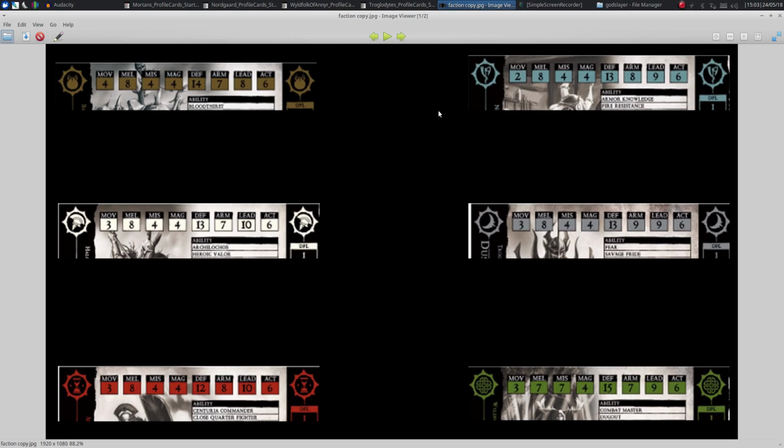Almost all of them have a melee of 8, apart from the Wild Folk, who have a melee of 7, and then pretty much all of them have a missile skill of 4, apart from the Wild Folk, who have a missile skill of 7. So the Wild Folk have the kind of shooty faction. Magic, fairly consistently 4. Defense, well, yeah, the Wild Folk are the most nimble, so they're 15. Then the Bane Brood at 14. Everyone else is pretty much 13, apart from the Mortan, who is 12.